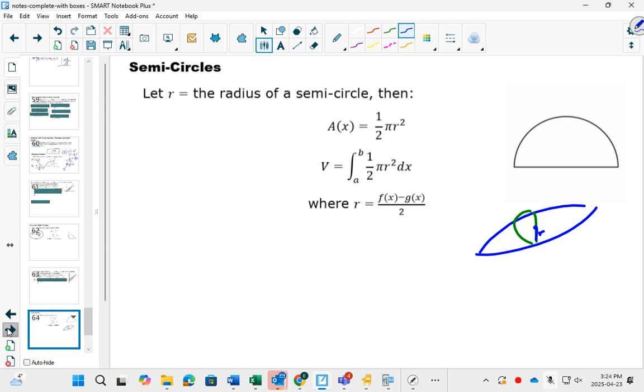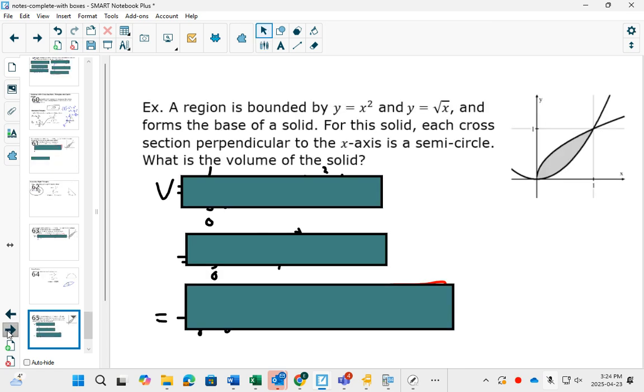So if I figure out the diameter, which is the top height minus the bottom height, does it make sense that your radius gets cut in half then? Which is going to get a little ugly looking when we plug it in, but if we have our calculator, this isn't bad. Oh, that's a creative example. Okay, let's use this one. And perpendicular to the x-axis again, right? Not straying too far. Keeping life simple. You guys are also at the end of a very big course, so keeping things simple at the end is not a bad thing.